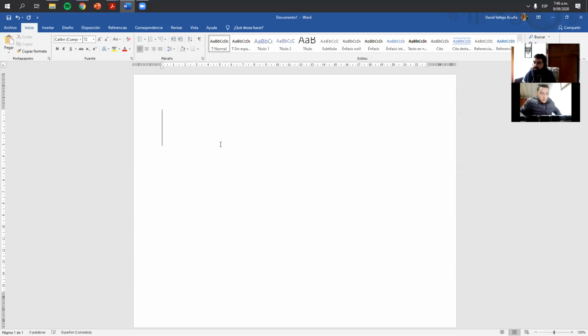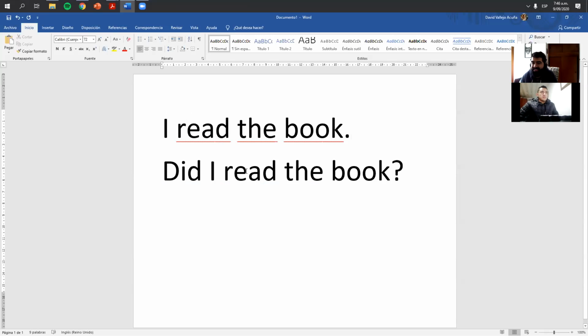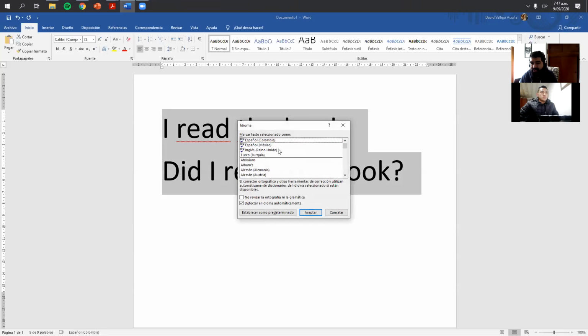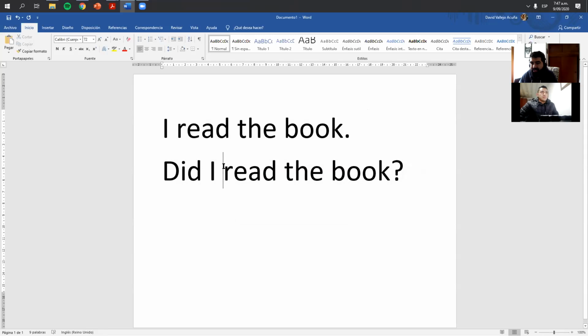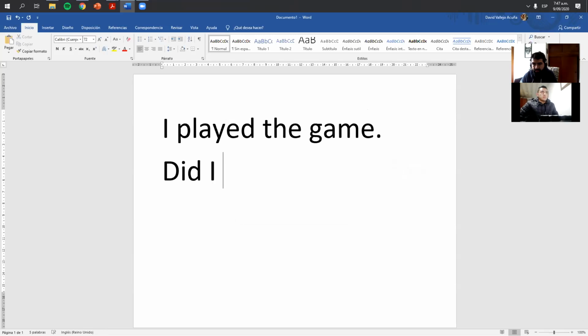So that means that in English, in general terms, we need to find that balance. And that same thing happens in Spanish, right? So for instance, we say, I read the book, right? And the past form would be, for example, did I read the book all the way? This example is a little bit confusing because this is an irregular verb, so the way it's seen is basically the same. But in this case, let me use a regular verb so it's more obvious. So I played the game. You say, did I play the game?